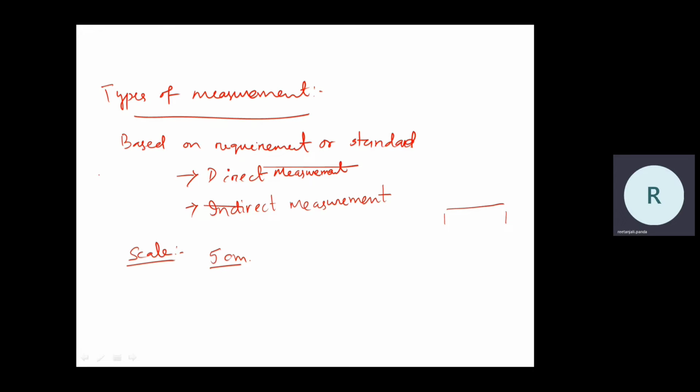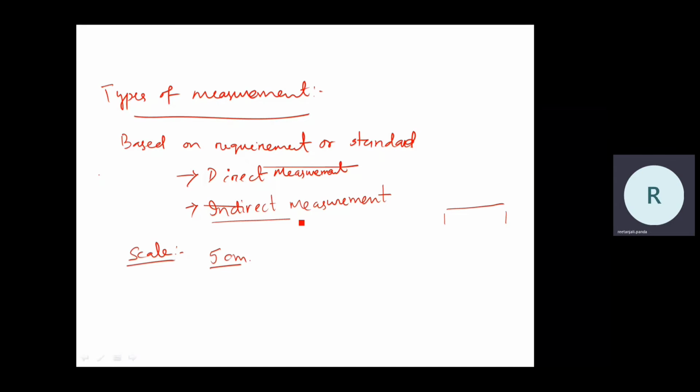But when it comes to indirect measurement, the physical parameter is measured by indirect comparison with the secondary standards. So here this indirect measurement may also be related to secondary and tertiary measurement. There we need a conversion. For example, let us consider, I will tell you about secondary or tertiary measurement.